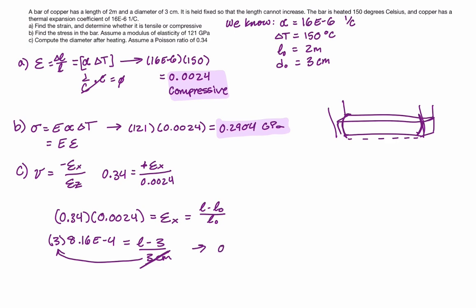So now we have 0.00245-ish is equal to L minus 3 centimeters. And this is also in centimeters at this point. So add our 3 over, gives L our final length, characteristic length, which in this case is going to be the diameter. So I'll just set that to D, is equal to 3.002448 centimeters. So as you can see, the change is actually not that big at all.